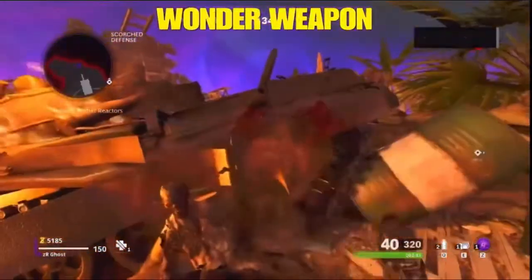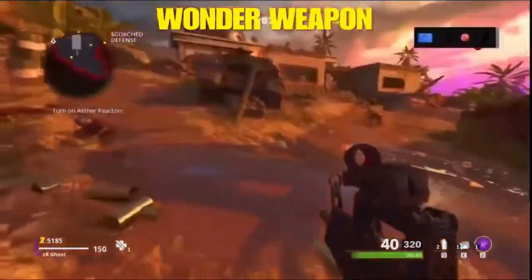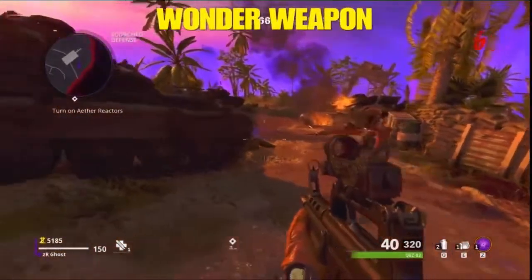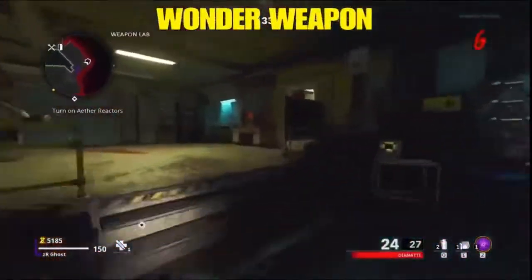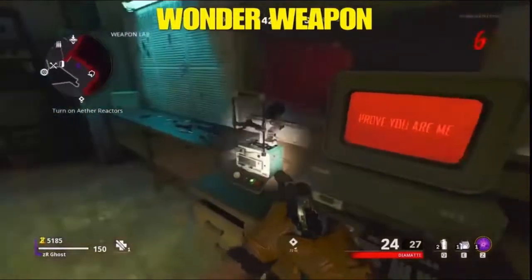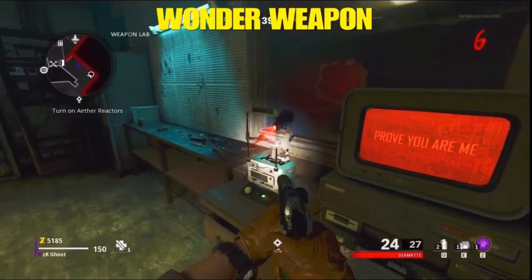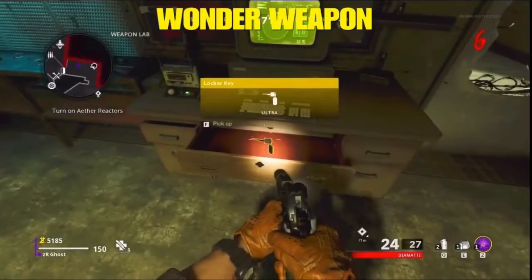Now you're gonna head back towards the computer lab again. By the way, watch out for zombies. They will just randomly spawn a bunch of zombies on the floor, so yeah. You're gonna head back here, interact with this red computer, and it's gonna scan you. Once it does, it's gonna allow you to pick up a locker key.